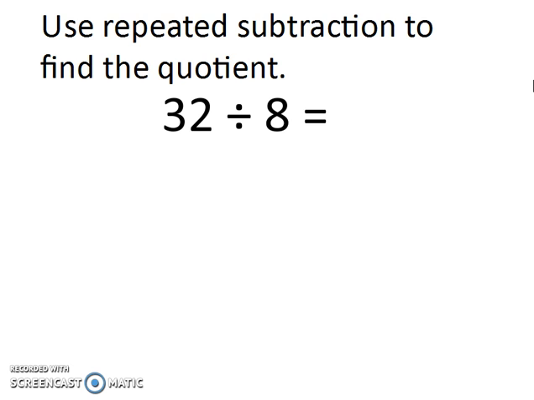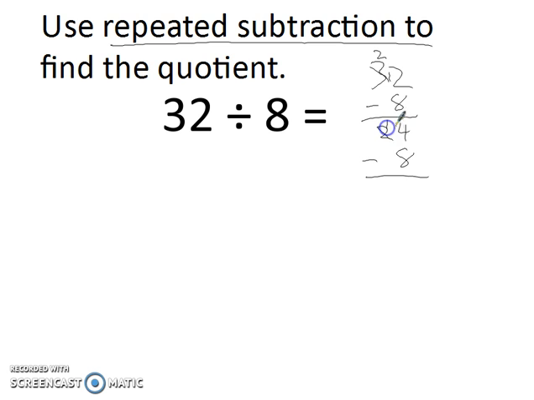Okay, we're going to try repeated subtraction to find the quotient. And since it says repeated subtraction, that's really what I'm doing. Like we've done repeated addition to find a multiplication product, like 5 plus 5 plus 5 plus 5, we're just going the opposite way. So I'm starting with my 32. I'm going to subtract 8. Have to borrow a little bit here, and I'm at 24, so I can subtract 8 again. Borrowing again, I'm now at 16. So I can still subtract 8, borrowing one more time. And then I subtract 8 this last time, I'm at 0.